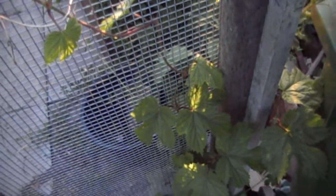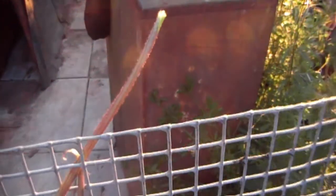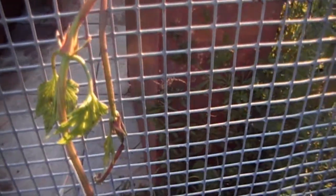It was a very late developer, as they say. It started shooting right in the middle of late autumn. So whether it's a male or a female, I don't know. But some spurs are developing. Unfortunately, it has lost the top though. But there we go. Got two chances, as they say.